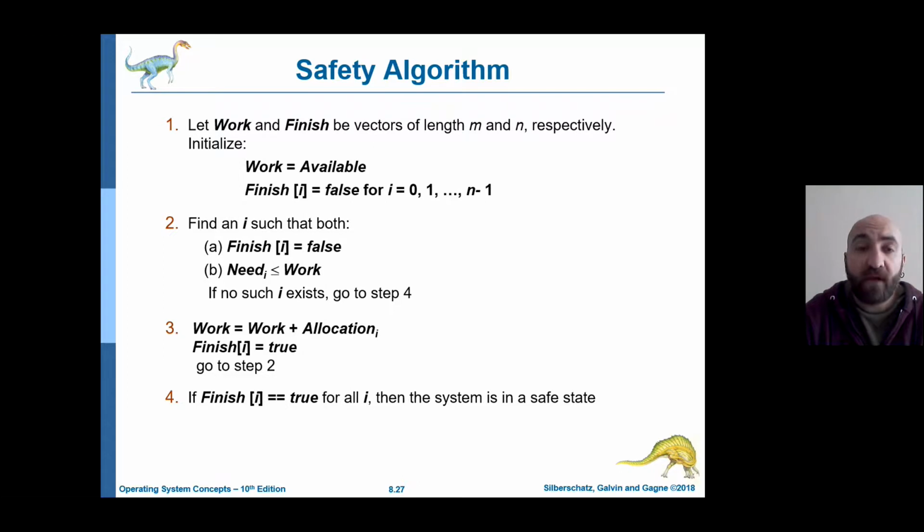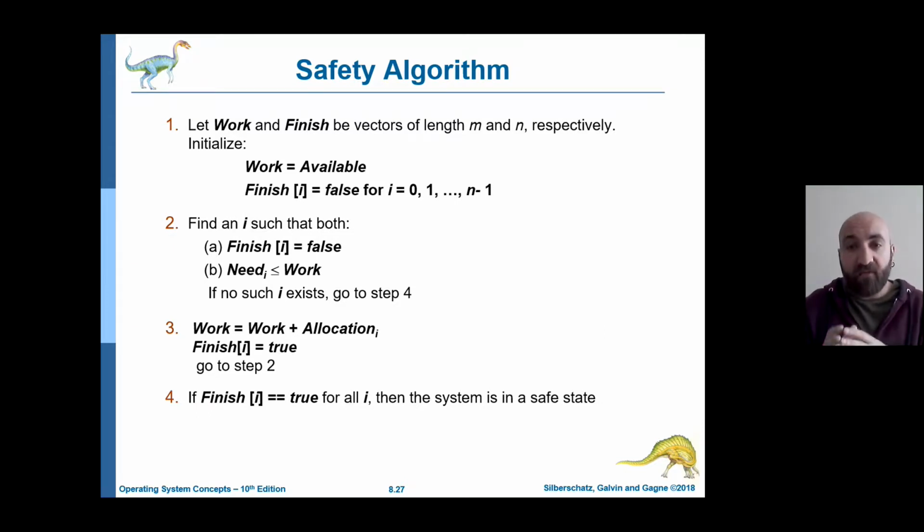On the second step, we are going to find an i such that both a) Finish[i] is false, that means it's not finished, and b) Need[i] is less than or equal to Work. So we are going to check the processes which are currently continuing, which are not finished, and check whether the need of that process is less than my Work vector, which is the available vector.